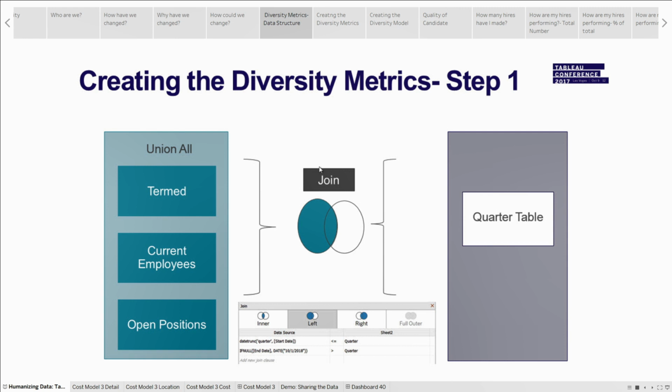We then did a join based off of a quarter table. So you'll notice that in all those examples, I have it broken down quarterly. You could join it to any sort of date table that you guys have. A lot of big companies have one already built out. So whether that be monthly, quarterly, annually, you could join it however you wanted for however frequent you wanted to see that change or that model. And then we took these employees, and the way we joined it was with this calculation so that we were able to now group for each quarter who fell into each one of those date timeframes.